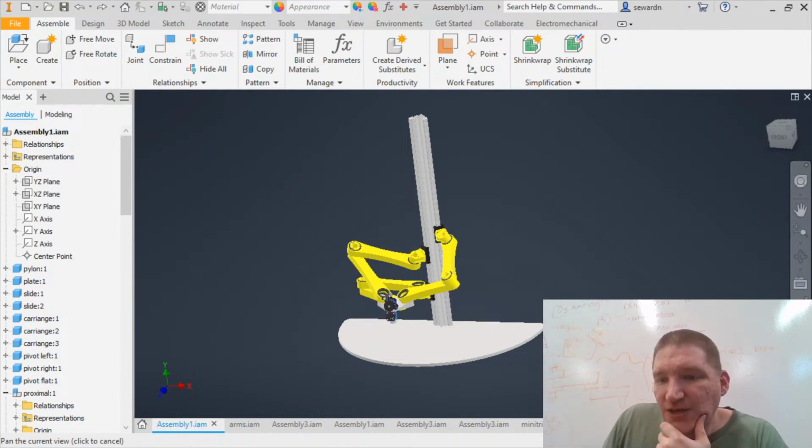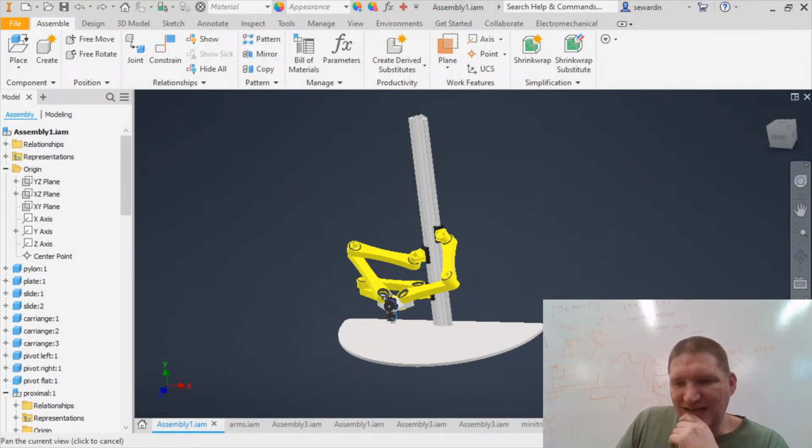Could the angles be optimized for a CNC router to be more rigid in X and Y? Yeah, I think in general, Tripteron-style machines are just not going to be the CNC router platform, unfortunately. I wish they were.